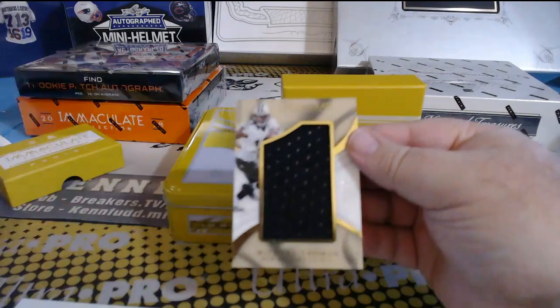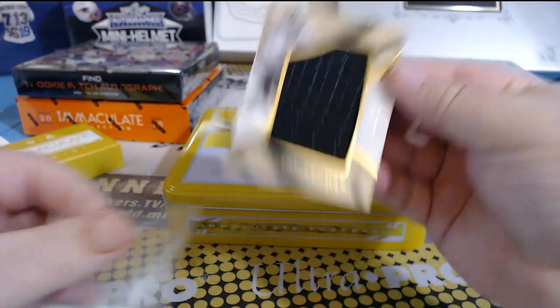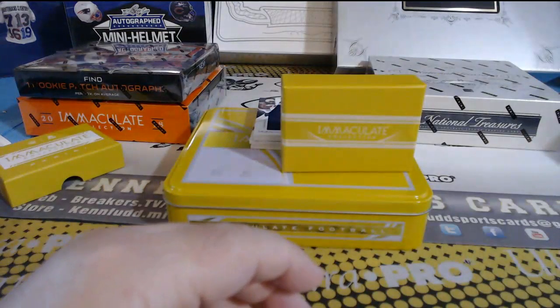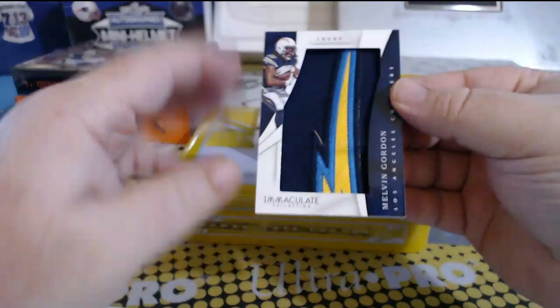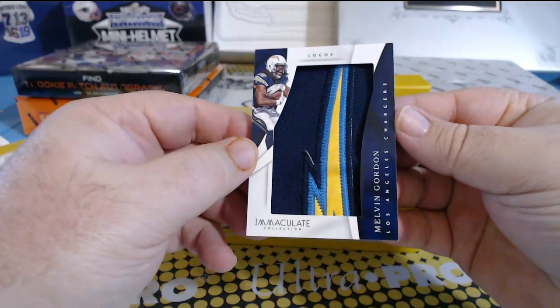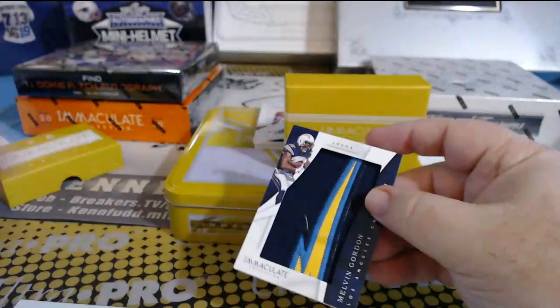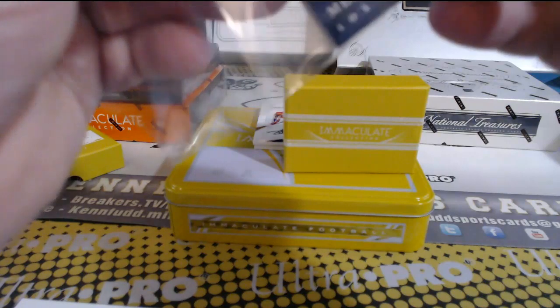For the Saints, Michael Thomas, stud, 22/30. Michael Thomas, huge game today. For the Chargers, lightning bolt, Melvin Gordon. 4/11.